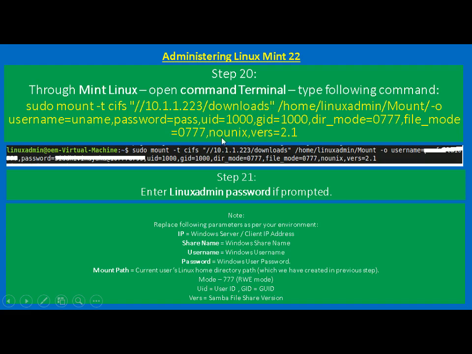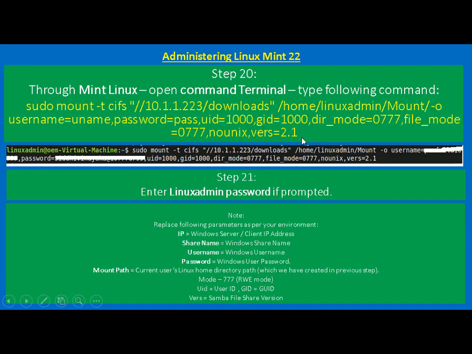Wherever there is no space, like after these options, let's say username and then your actual username, there is no space, only a comma, and continue with the password, again password, comma, no space, and continue. This command is a bit confusing, but make sure that you are typing it correctly.